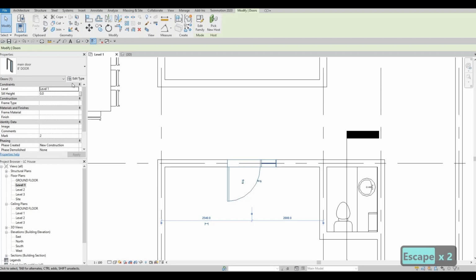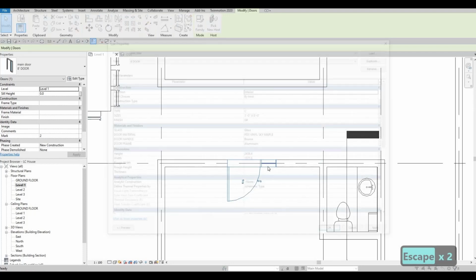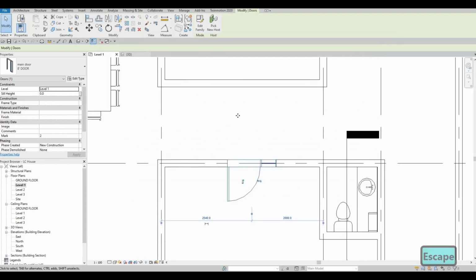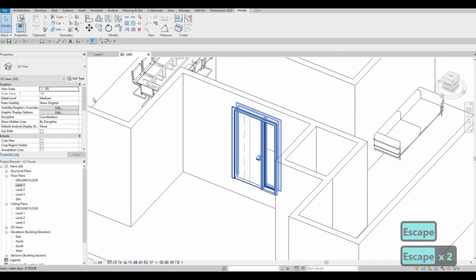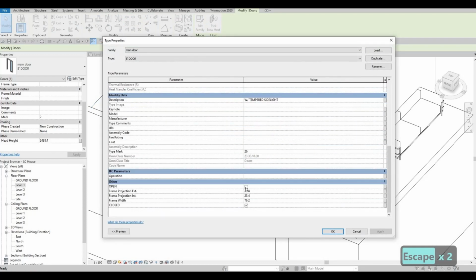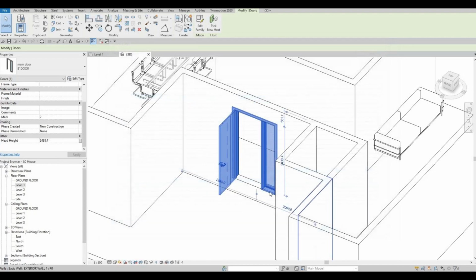The good thing about this door is you can edit type, and then here you can have it as closed. Right now it's closed, but it's also editable to be open. So uncheck that and then click apply.